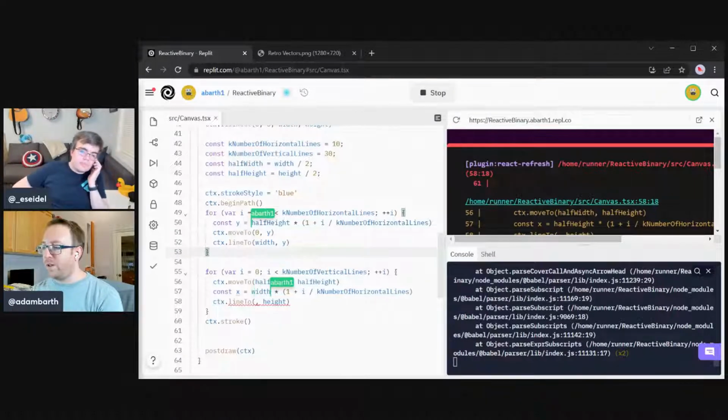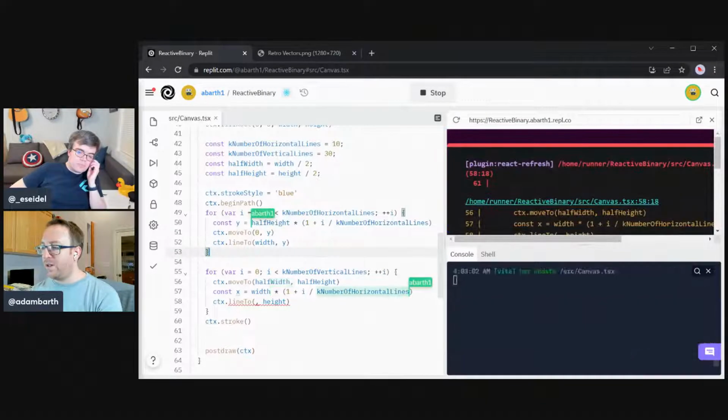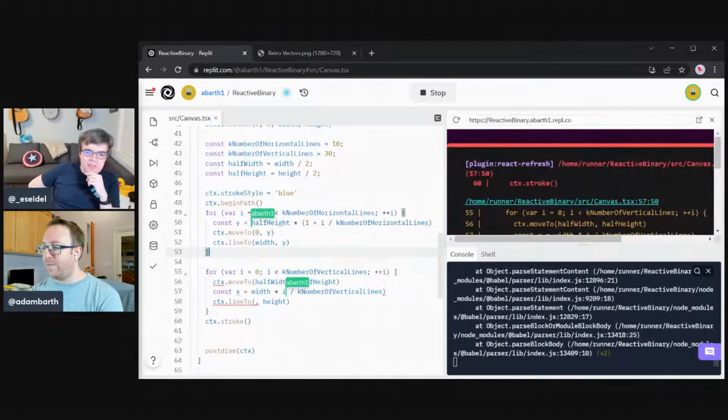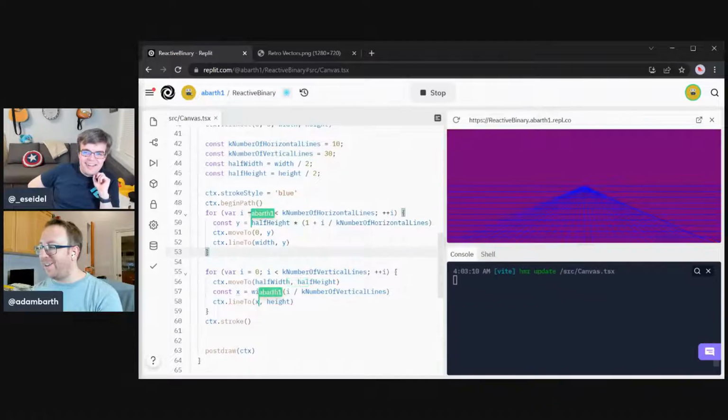I just want to do width. Just rename it to show trigonometry. There's no curves yet. Okay. That is what I told the computer to do, but not what I want.